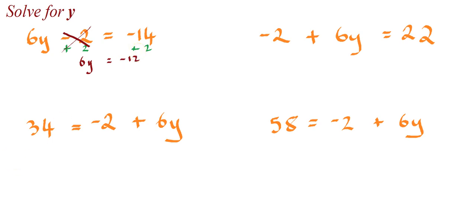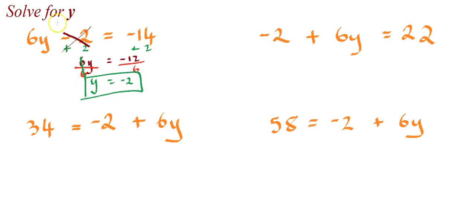Next step is to cancel out multiplying by 6, because right here, 6 times y, we're multiplying by 6. We need to get rid of that times 6. And how do we do that? Well, we do that by doing the opposite of multiplying by 6, which is to divide by 6. And again, we do it to both sides, keeping the whole equation balanced. So the next line of working, we now know that the 6's have gone, we're left with the y, and on this side, minus 12 divided by 6 is minus 2.